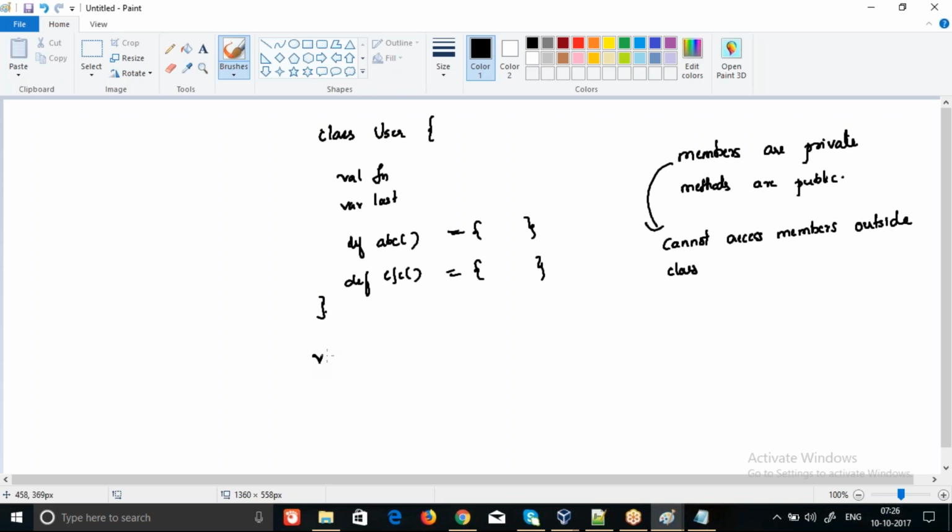I mean to say, whenever I say val John is equal to new user, I cannot access it outside the class. This is the boundary of the class: this open flower bracket and this close flower bracket. Outside this, you cannot access members, first name and last name.